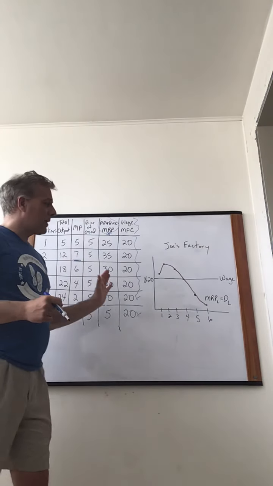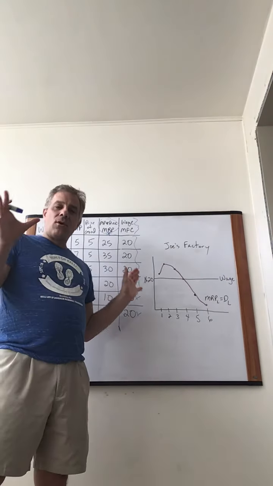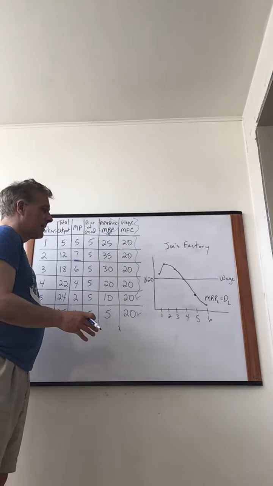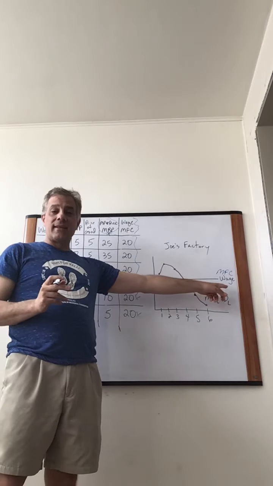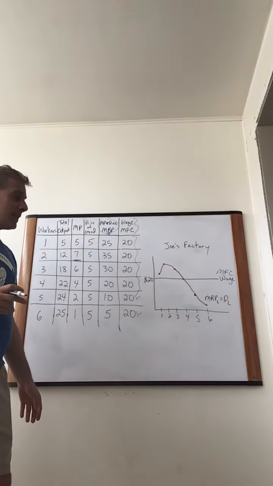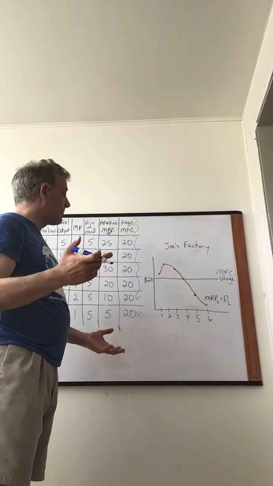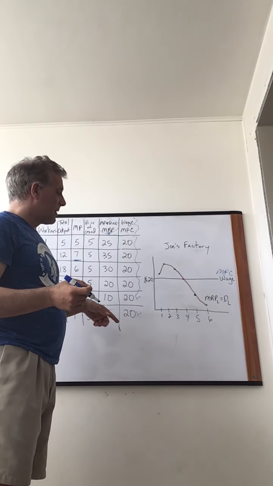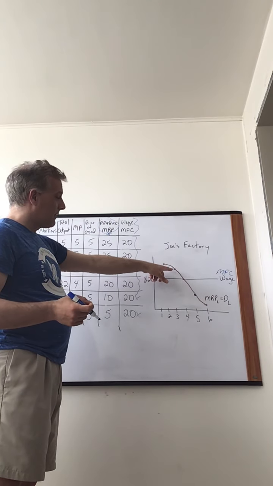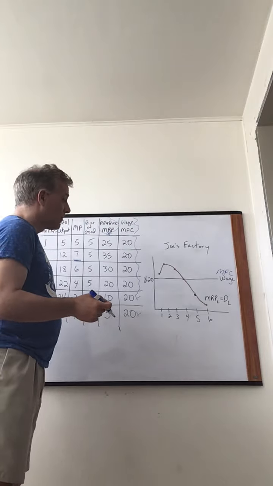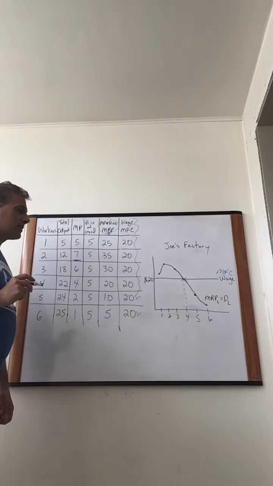So if I graphically depicted this data, I think sometimes people overcomplicate things in their mind. This wage is the marginal factor cost, and that's just a horizontal line. That wage is going to be the same for all employees. And then this is the marginal revenue product, which is the demand for labor for the firm, in this case, Joe's factory. The first worker has a marginal revenue product of 25, second worker 35, third worker 30, fourth worker 20. This is the key intersection, obviously, so we're going to hire 4 workers.